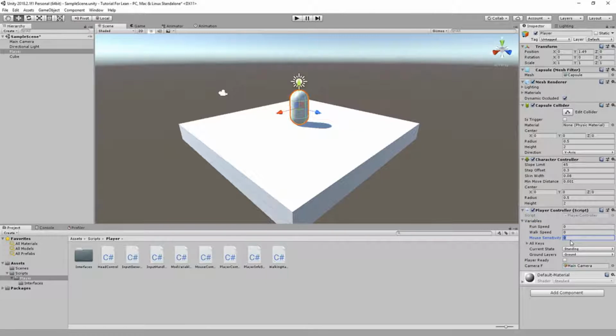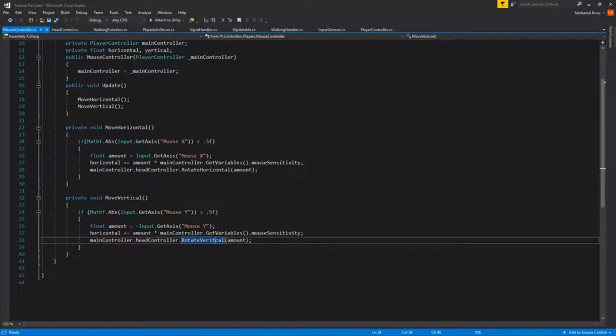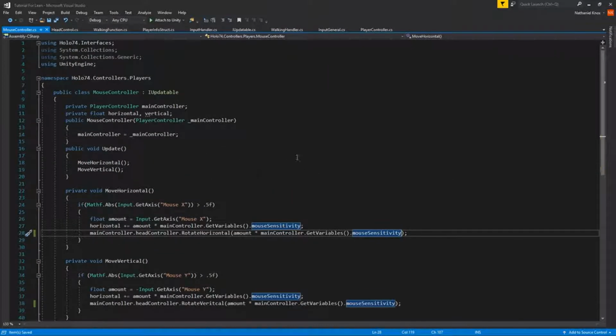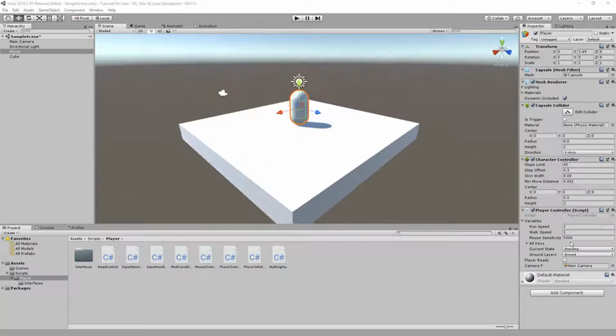Mouse sensitivity, you really want this to be not 0, because if it's 0, inevitably you're going to spend 30 minutes wondering where you made a mistake and realize it was this the entire time. Trust me, I know. I've made that mistake many times. Whoops, forgot that as well. Very basic things that you can miss and very hard to catch on to. Now this should work. Just put in 50.